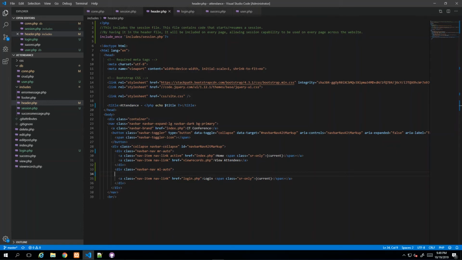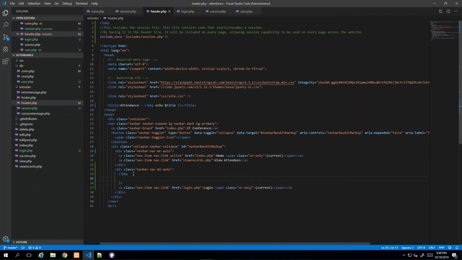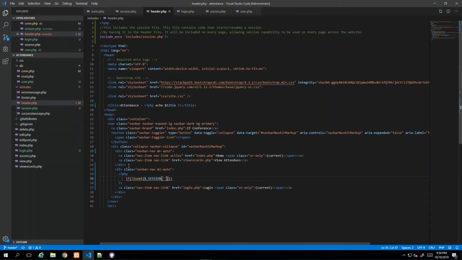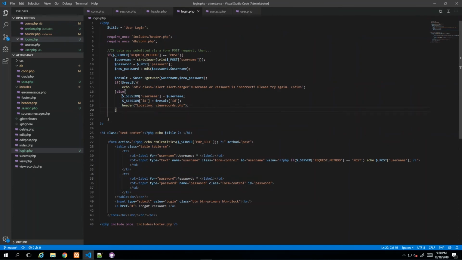All right, so we know how to check if something exists. Firstly, I'm going to fire up a little PHP block. We know we need those for if statements. And then we say if, and we should know that to check if something exists or not, I'm going to say not isset. So I'm checking if the session does not exist. I'm going to say the session super variable, and I have ID and I have username. So I know that the sessions I'm creating inside of my login are username and ID. I can check against either one, because the only time these get created is when somebody has been verified in the database and gets passed along.